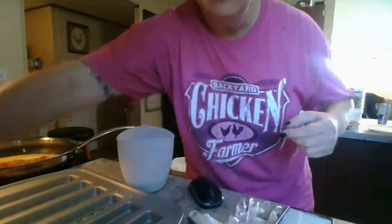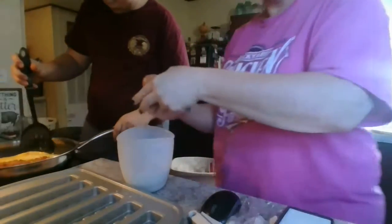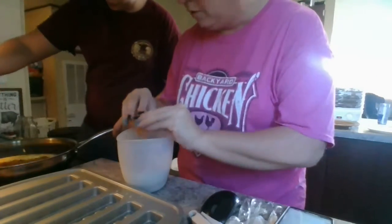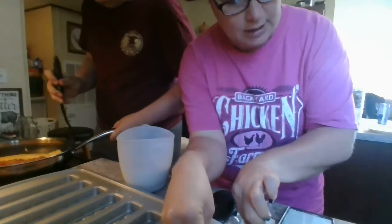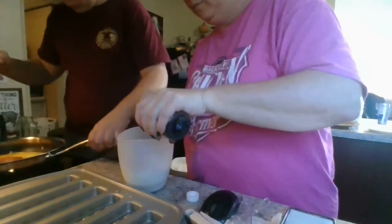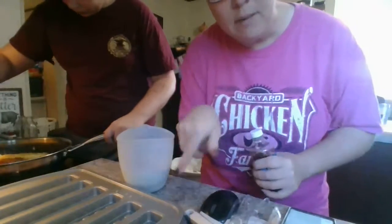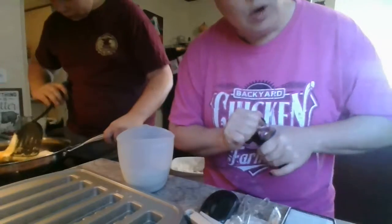Now I need my two eggs — I'm going to use my farm fresh eggs. Landon is rocking out on the nonstick skillet over here. He was doing four egg loaded omelets while I'm doing this. And then I just need a teaspoon of vanilla. I'm just going to whisk this together and pour it in my wells, and they're going to cook for about 10 minutes in a 400 degree oven.